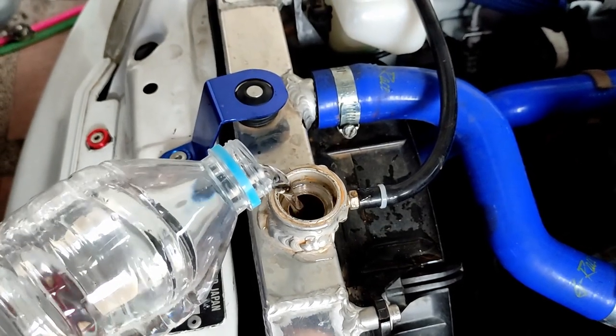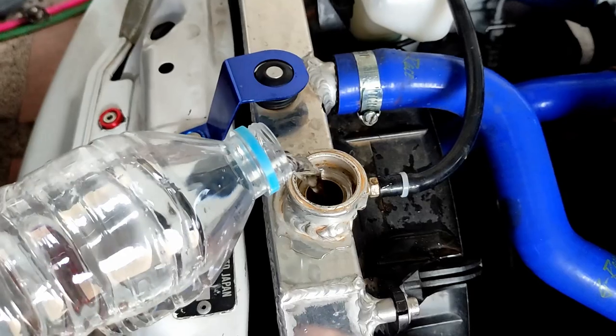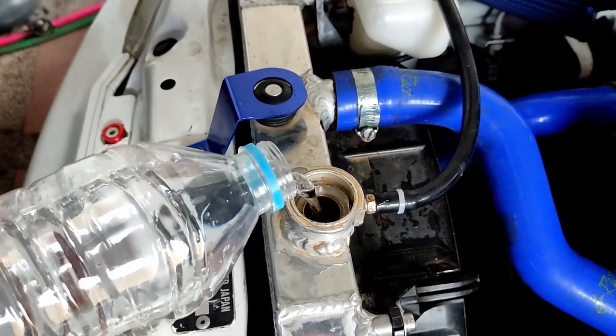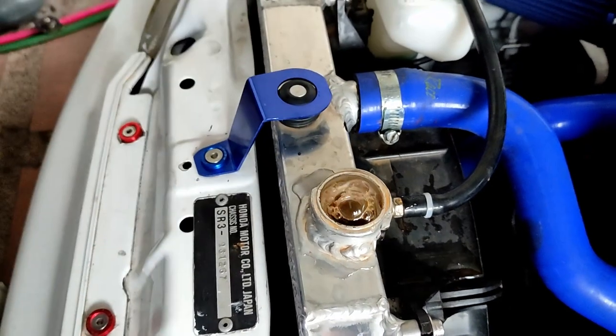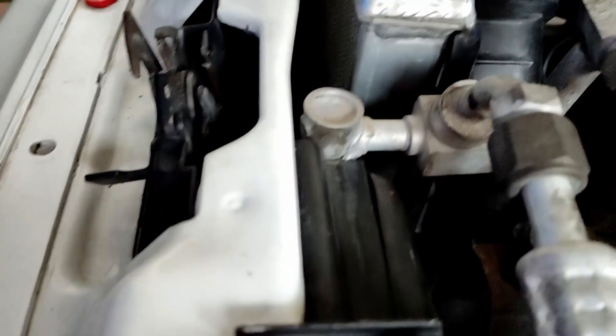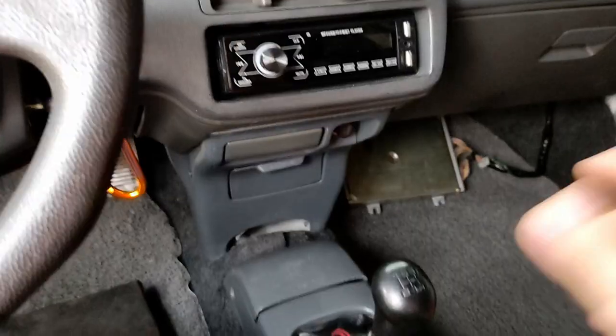engine. I'm gonna wait for the engine to suck more distilled water and then turn it off. I'm just gonna let it spin for maybe a few seconds or a minute or two. Yeah. Here we go.